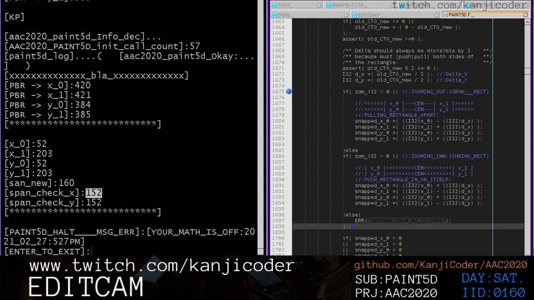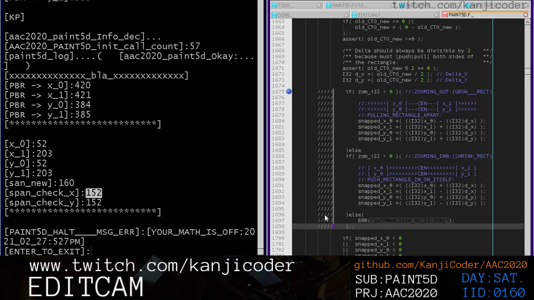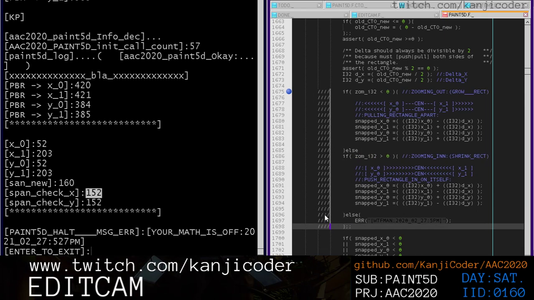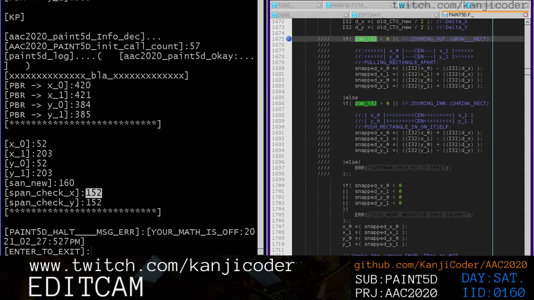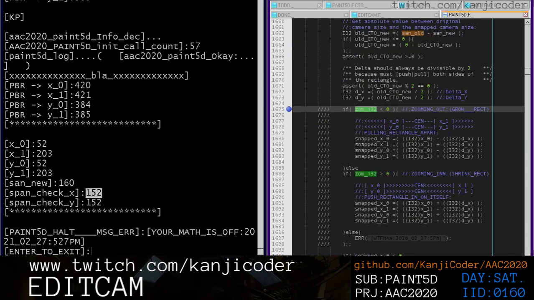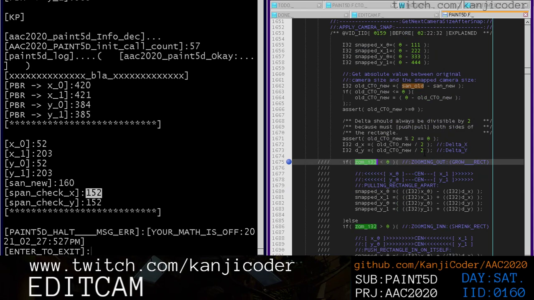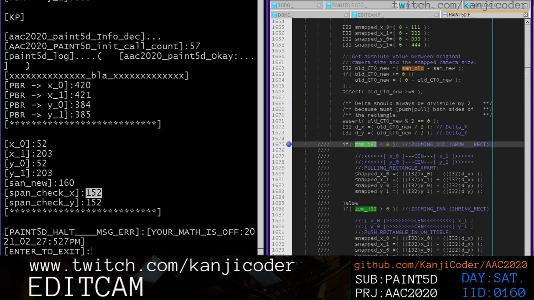I don't think we need to know which direction we're zooming here. So the direction of, we're trying to snap.